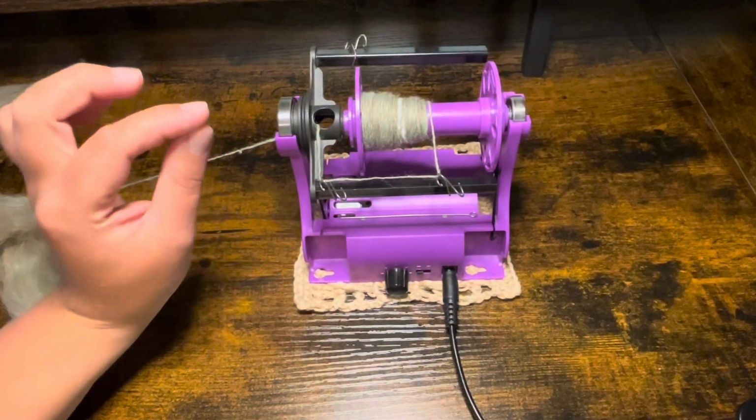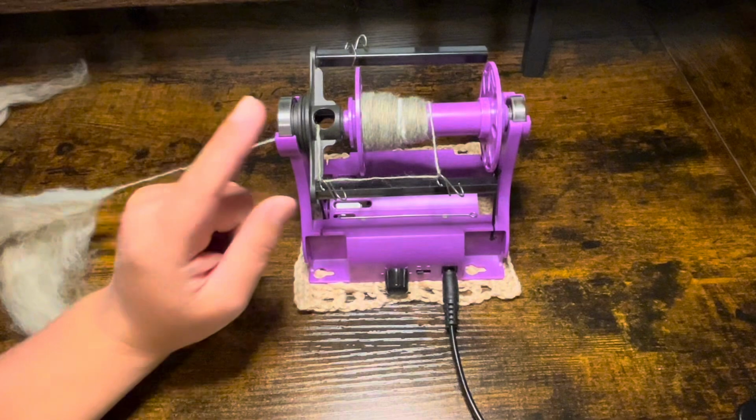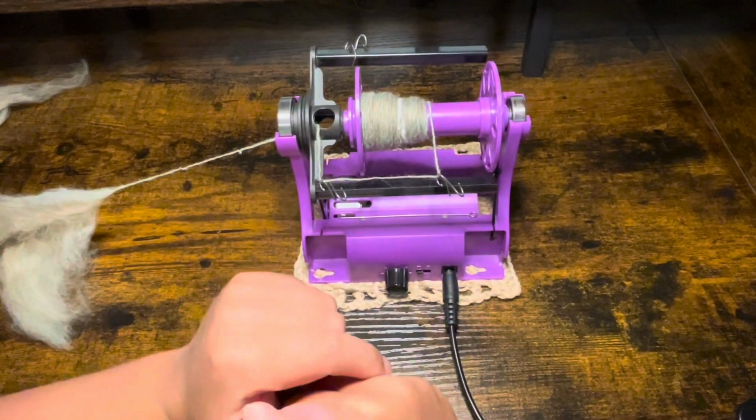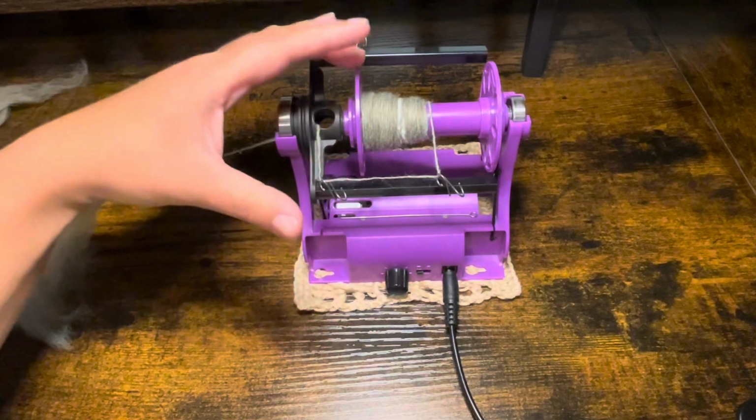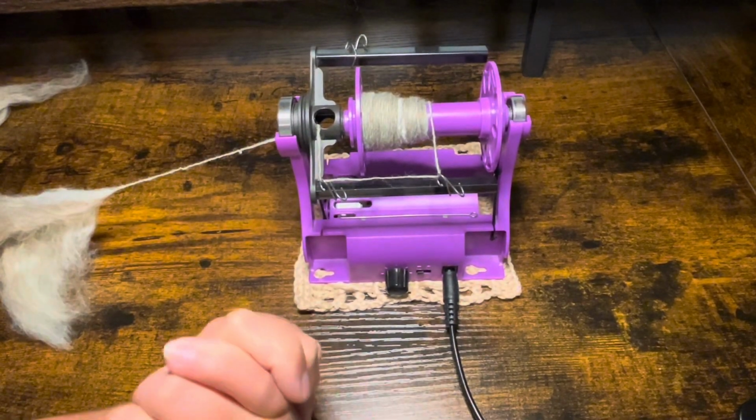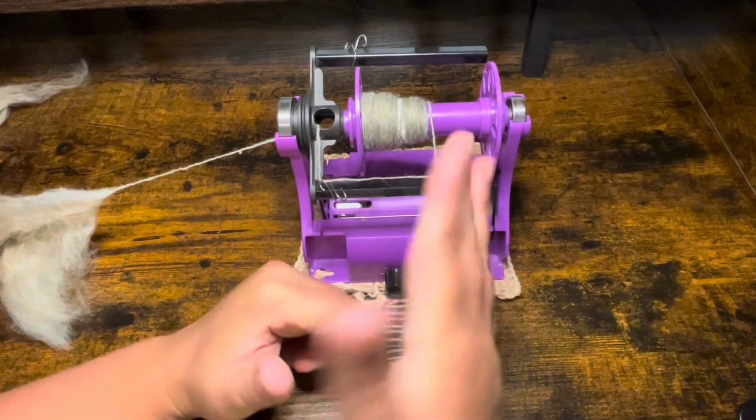Once you have spun up a little bit, you do want to move your yarn around on your bobbin so that you're not creating a big old mound of yarn. And this will actually help you get a little bit more yarn onto that bobbin.